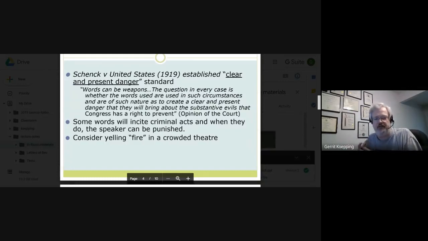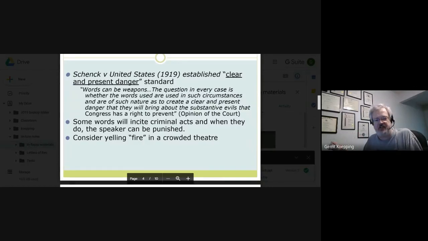So if you are advocating for, say, I don't know, overthrow of the United States, if it's a nice abstract sort of incitement where you say, you know what, we should tear down the state, and everybody's like, yeah, yeah, but you're nice and vague and sort of non-descriptive about it, that's probably protected. But if you say, hey, let's tear down the state and start by killing that guy right there, well, then that's clear and present and you could get arrested for that sort of speech, that sort of direct incitement.